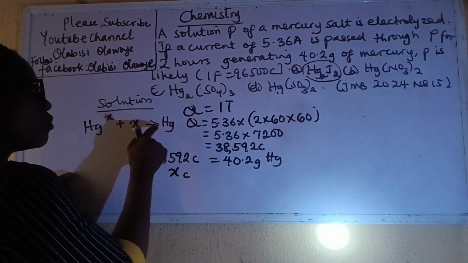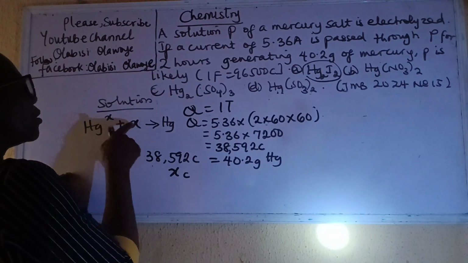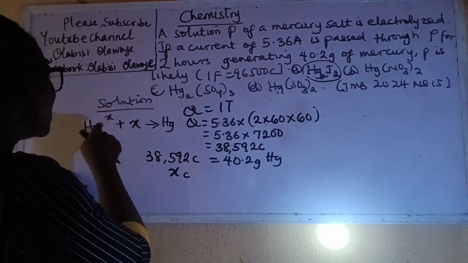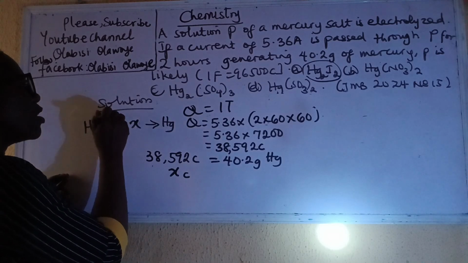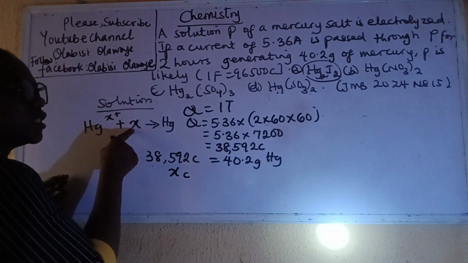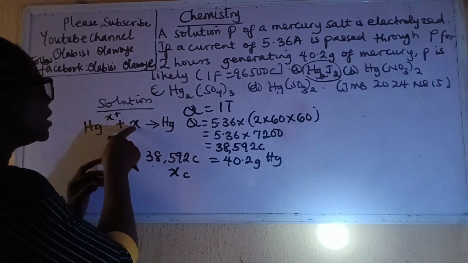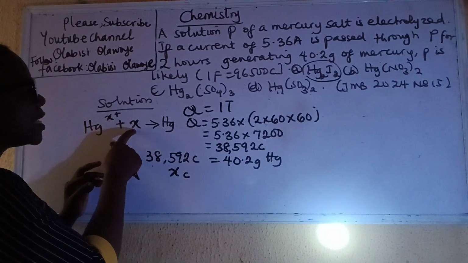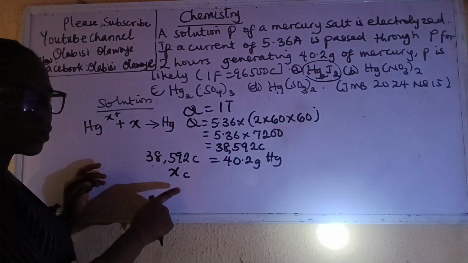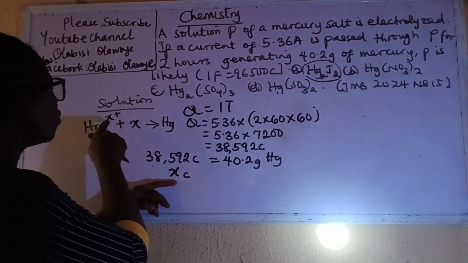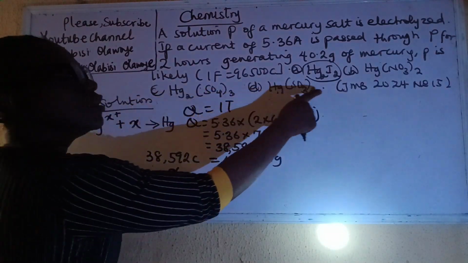So 1 mole of mercury, and the charge can be 2 or 3. This will determine the charges that we have here, which is positive, and will also determine the number of moles here. Here is electron, and it determines the Faraday or quantity. So if we don't know it, we won't know the charges, and we won't know the solution.